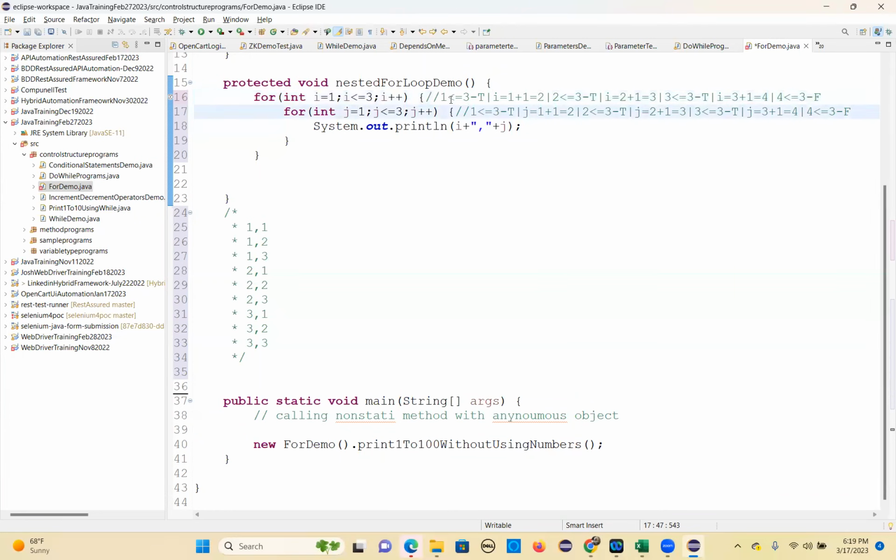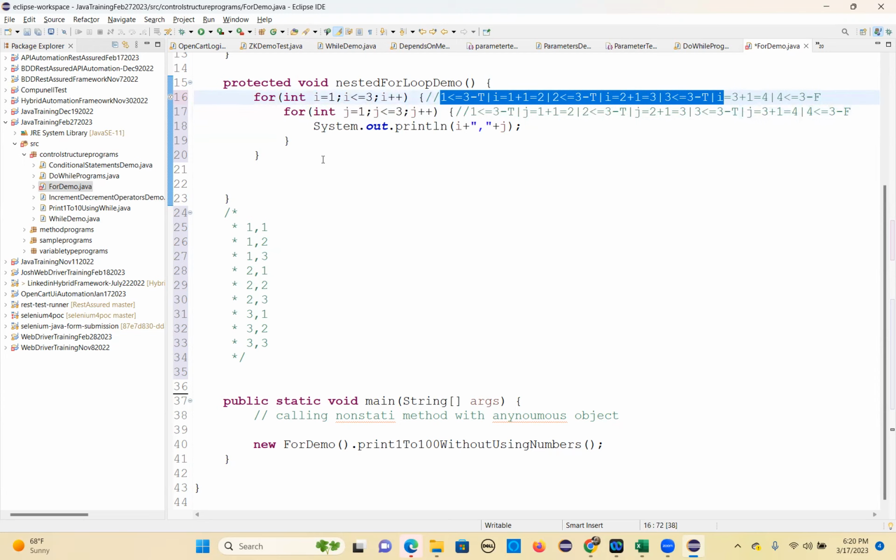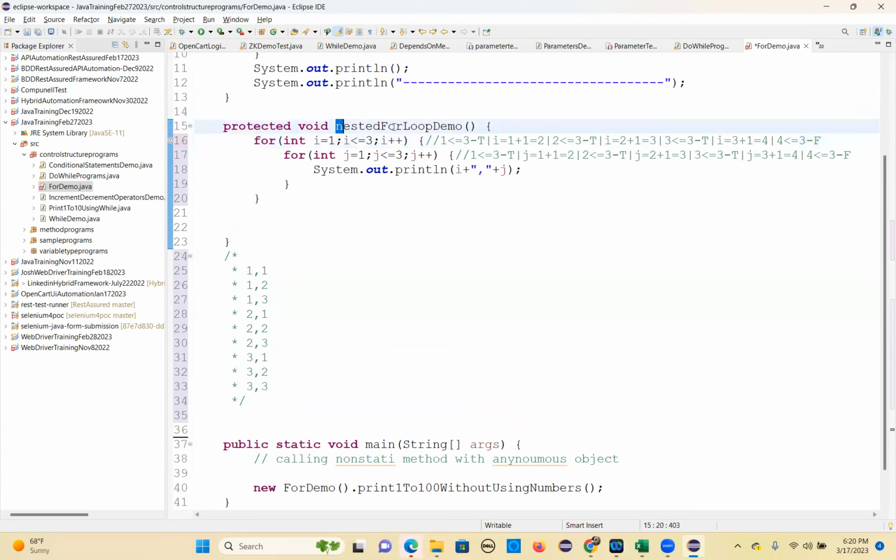I have written it so you can understand the loop, how it is iterating. Once you understand, you don't need to write this, right? Am I right or not? Yes. Once you understand how the loop is executing, you don't need to write all these things. Okay, thank you, and let's go and execute this.